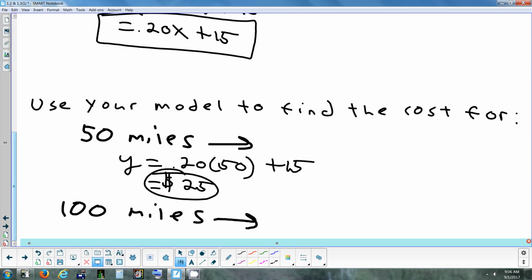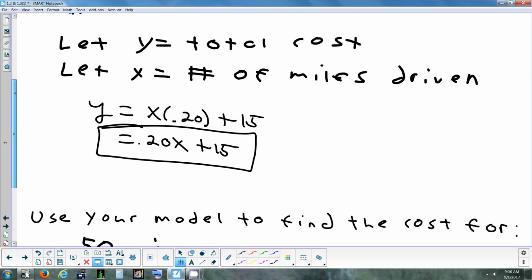Okay, same idea to do it for 100 miles. Now, if you go 50 miles and it costs 25, can I say 100 miles will cost 50? Double the distance, double the cost. Why not? Why doesn't that work? Sam? It's only 25 because we add the 15, so it'll be a different amount to add the 15 to. Right, we don't want to double the 15. If you double 25 the way I just said, it's like you're doubling that 15 as well. So really the only part of the cost that's double is the mileage part, not the initial 15 part.